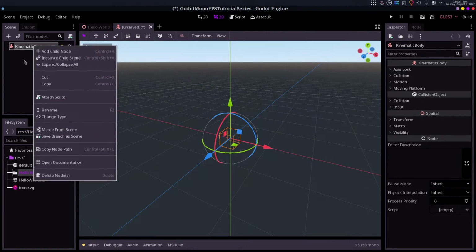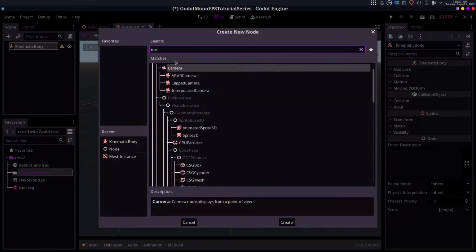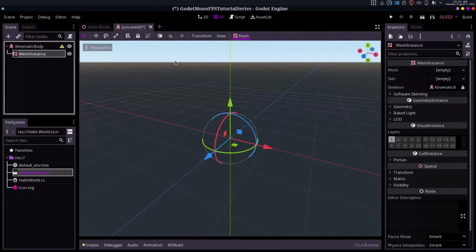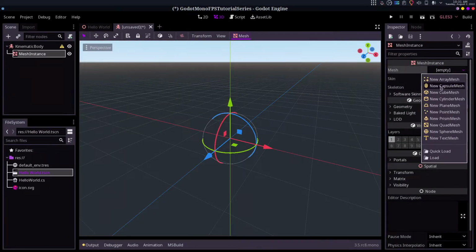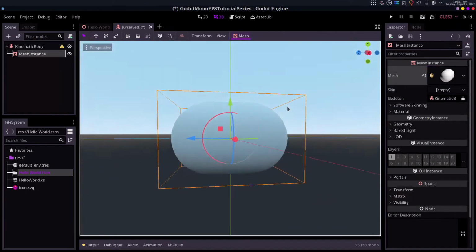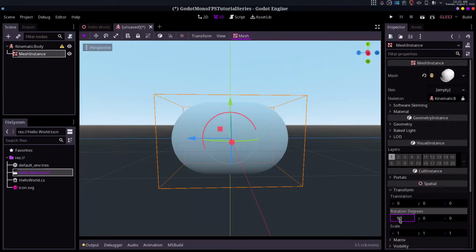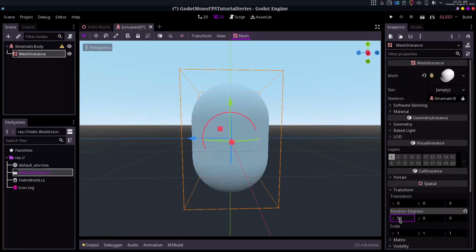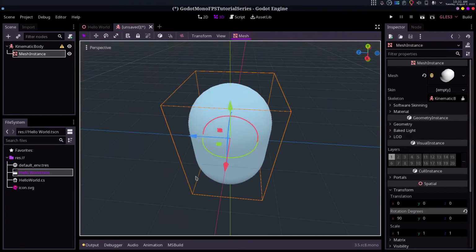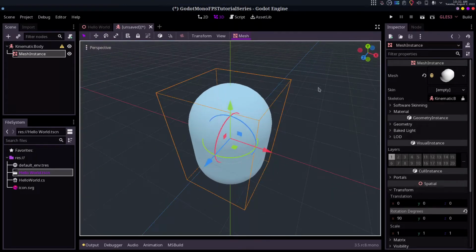But something I like to do is add a mesh instance, and give it a capsule. And so in the transform, we can change the rotation by 90 degrees on the x-axis, and that'll make it vertical. And so now, because it has at least just a simple graphical representation, it'll cast a shadow.